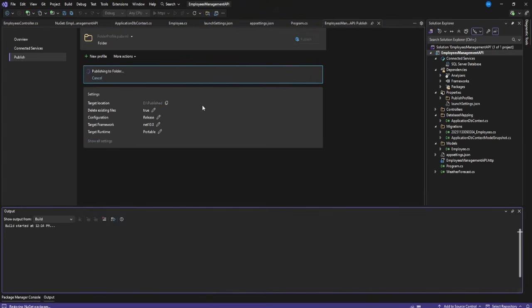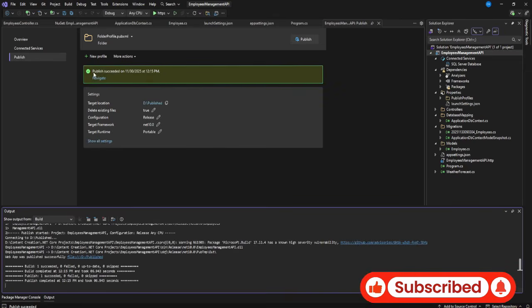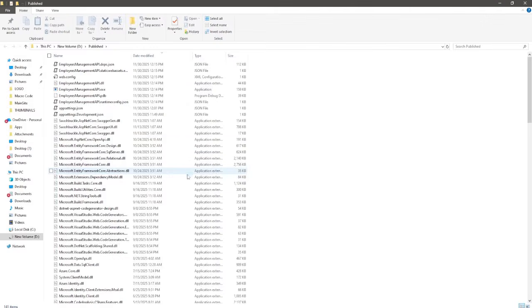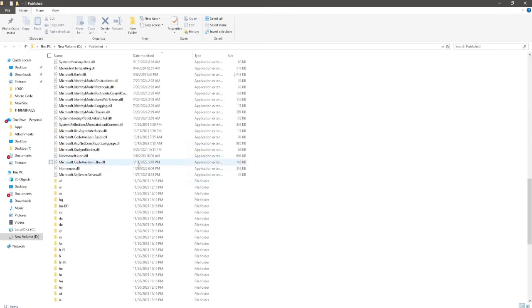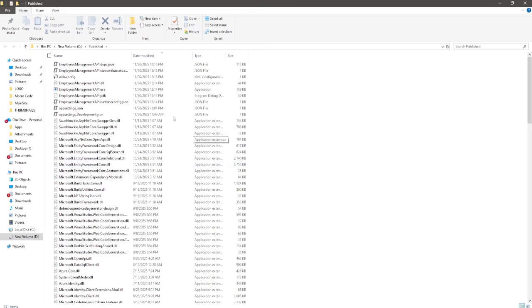So it will publish my files to the folder. You can see it has published all my files to the folder, and you can see everything is okay. In case there is an error, it won't be able to publish. So if I click on this particular folder, I'll get all my files. You can see these are all the files that have been published. To deploy these particular files, you can copy all these files. You can zip it and deploy it to the server or even to the IIS. So how do you do that?